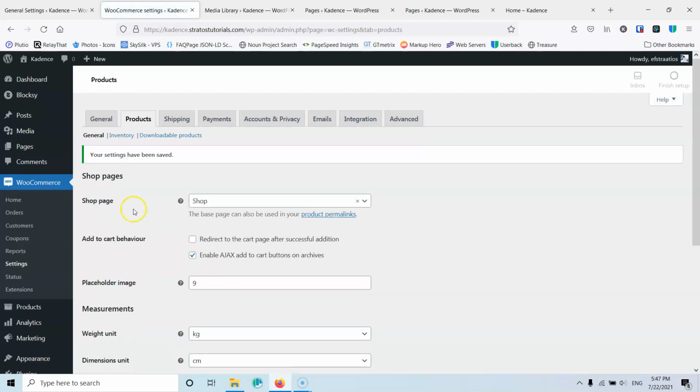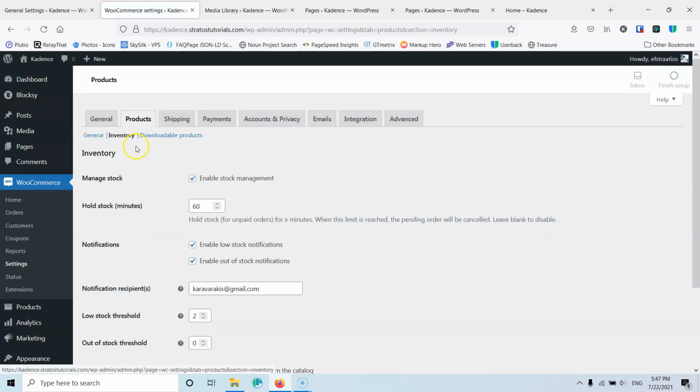And let's go to the next tab, which is the inventory. Okay, we're waiting. And then we have the manage stock. So you will add a product and say that you have 20 items of this product, and if I sell 20 items, then this product will not be able to be sold later on. You will have to add stock in order to be able to sell it again.